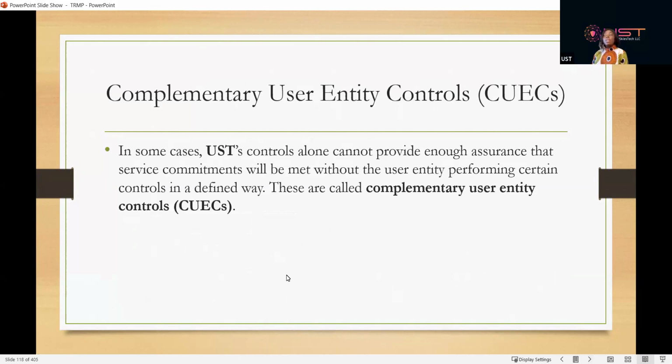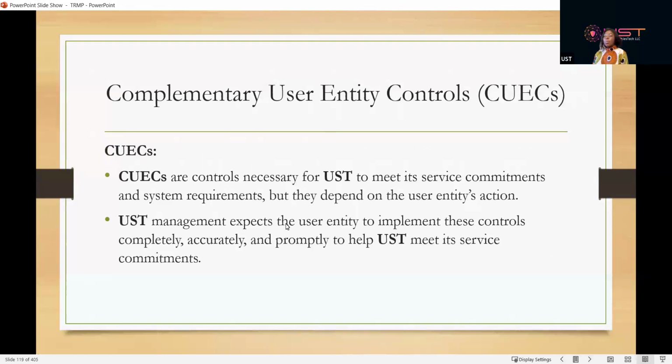But in some cases, the service organization's controls alone cannot provide enough assurance that service commitments will be met without the user entity performing certain controls in a defined way. These are called complementary user entity controls, as we have discussed. So the complementary user entity controls are necessary for UST to meet its service commitment and system requirement, but they depend on the user entity's action, you, the client.